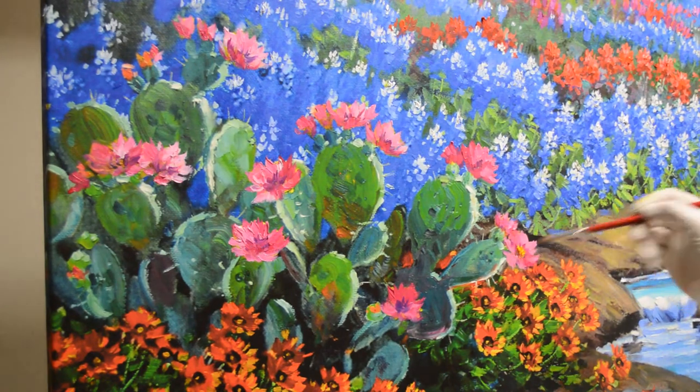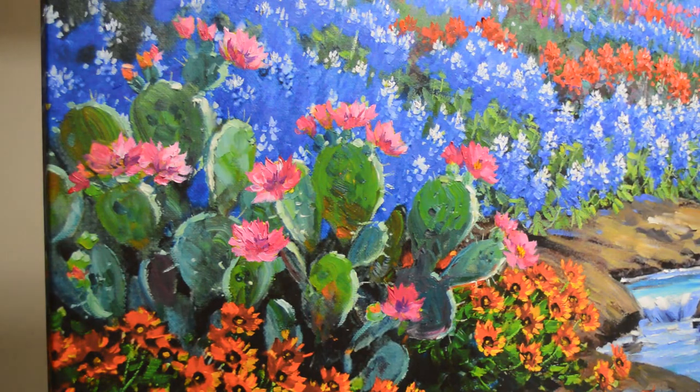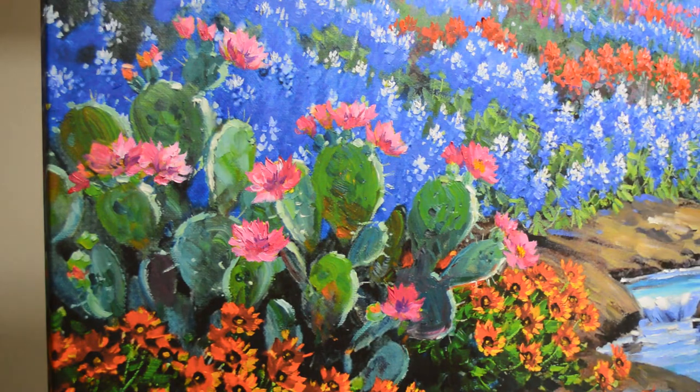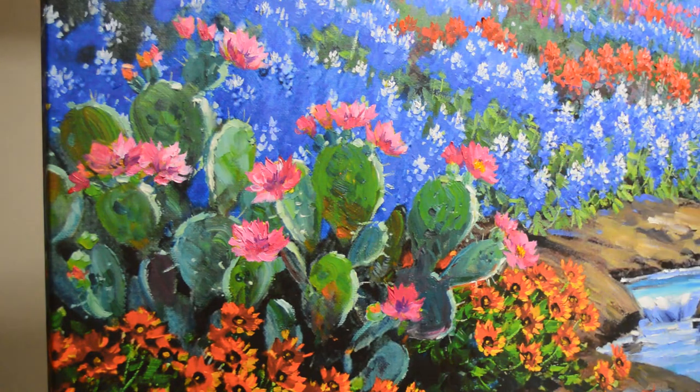I went through all my reference material on cactus flowers. My collectors, Mel and Jason, asked if it was possible to change the flowers to lavender pink. They said it's up to you — you're the artist, so if you need to leave them yellow, we certainly understand. I like to accommodate my collectors' wishes if I possibly can, and this works out very well. I'm going to bring a little bit more of the purple just right in here with the shadow.